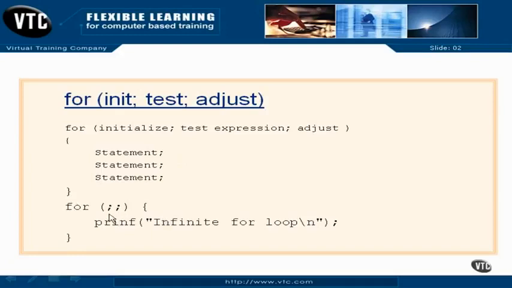Now this is an infinite for loop down here. I just wanted to throw this in and show you because the items between the semicolons are optional, all of them. And if you leave them all out, the test expression defaults to true. So this is the same as our while 1. And this would be an infinite for loop, and that would just sit there and run. Of course, you'd probably have a break statement down here. That's a printf. That's a typo, but we're going to leave it because we're moving on to our next slide.